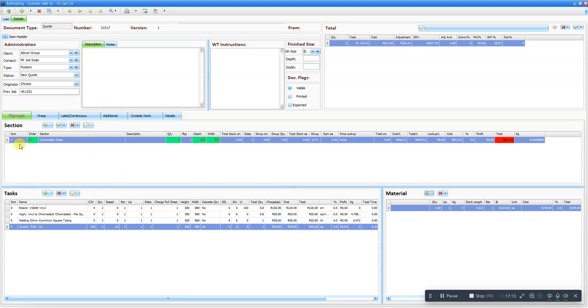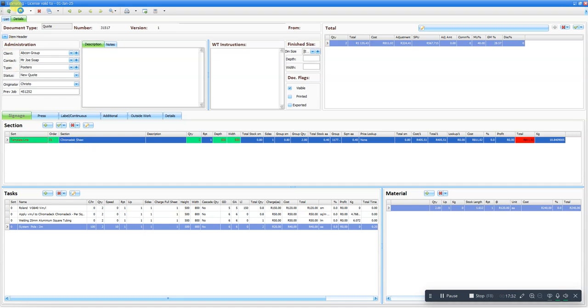To give you an example, all you've got to do under that sort is type in CT, and it's going to create a template for that Chromadeck sheet. So if I go CT, which means create template, and I click into a blank space, you can see it has generated a template of this Chromadeck sheet.